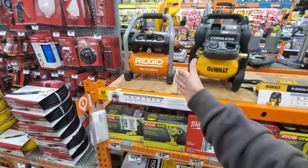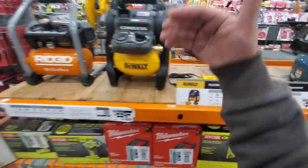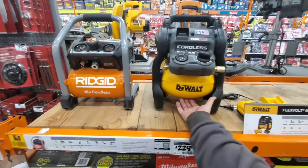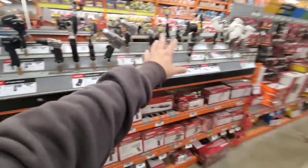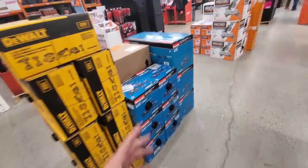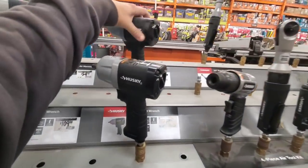I mean, 229 with a battery. Now they do offer this with a battery, guys, but it's 299. It's the same as the DeWalt. And again, I just can't recommend it over the DeWalt, even though I like the design better. This is just a more versatile compressor. You got 2.5 gallons versus one. You got more psi. And I was talking there about don't be trying to use any of these impact wrenches and pneumatic tools with your 1 gallon Ryobi.